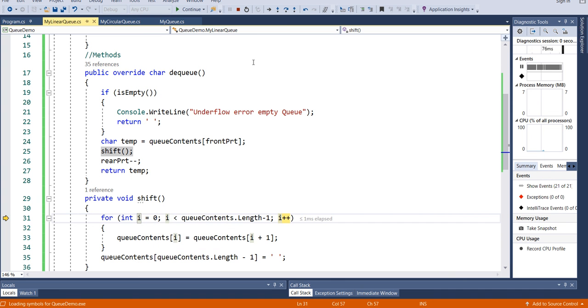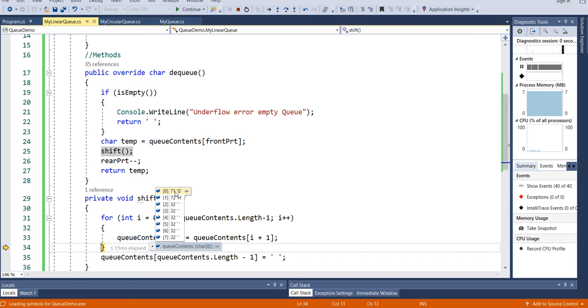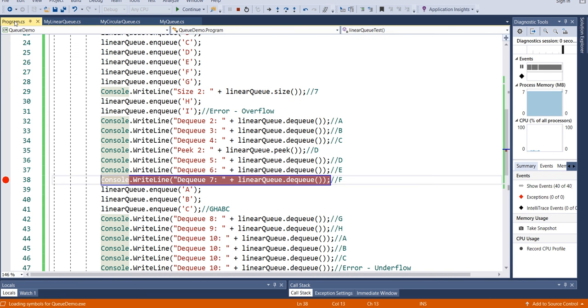See that now? Almost there. So our queue's now just got G and H in it, and the rest of the spots are just blank spaces.